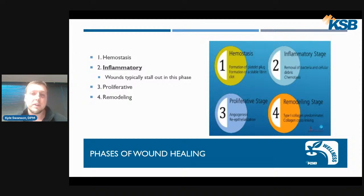There are four main stages of wound healing. Number one is hemostasis — when we get a wound, we bleed and our body tries to stop that bleeding. Number two is the inflammatory stage, where the body tries to remove bacteria and debris. This inflammatory phase is the stage in which wounds stall — the body feels it has healed the wound and stops further healing. This stage needs routine attention to trick the body into starting the healing process again. The last two stages are the proliferative and remodeling stages, where the body develops new blood vessels and forms new collagen to repair the wound and return to skin.